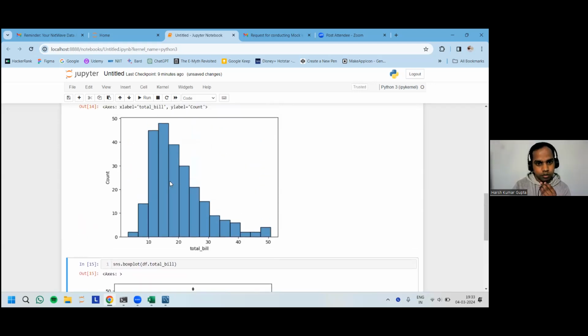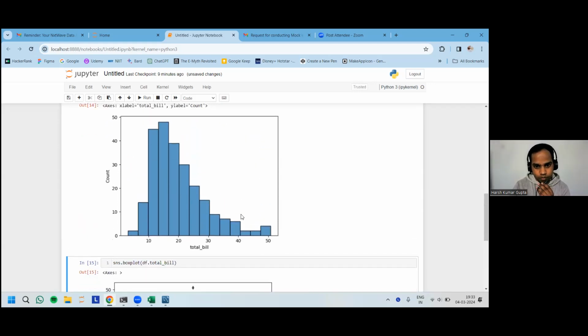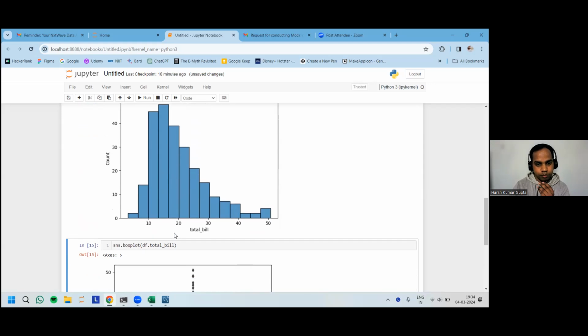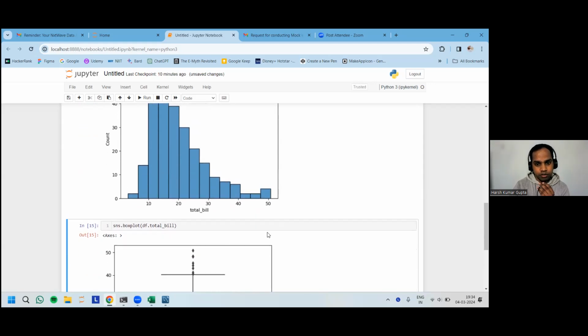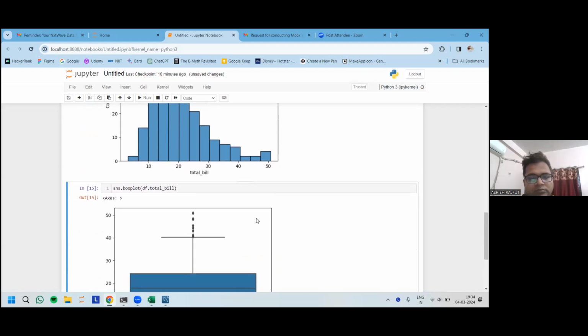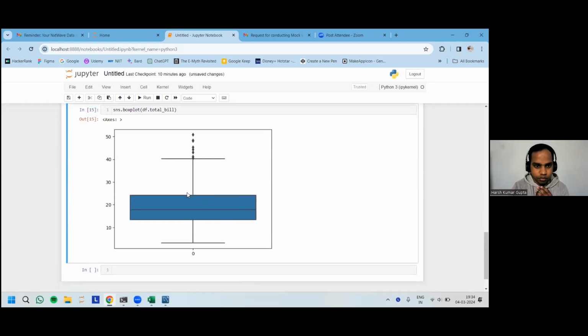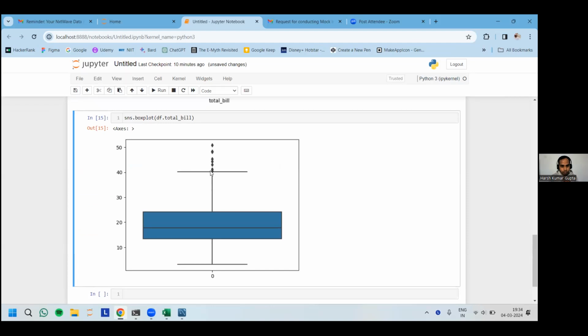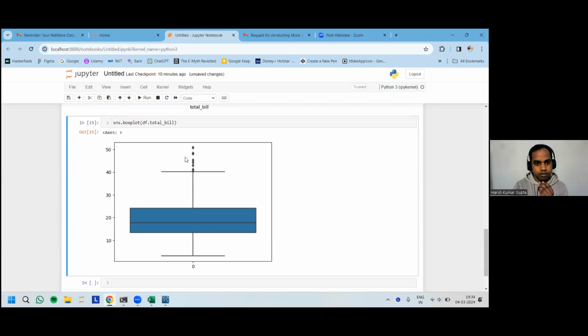We can check from here that these values from 40 to 50 are far away from the main values, from most of the values. So we can say that these are some outliers, and we can also verify it from this box plot, that above 40 these are some outliers.